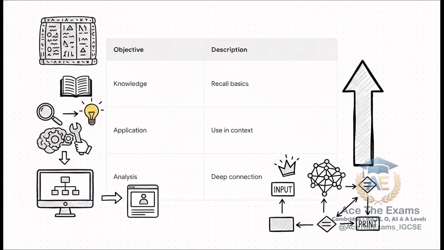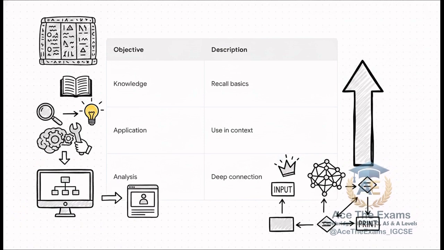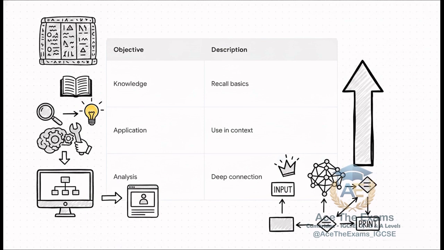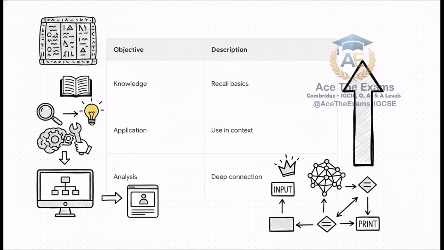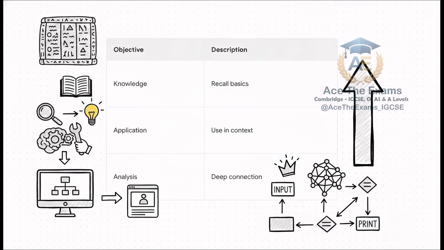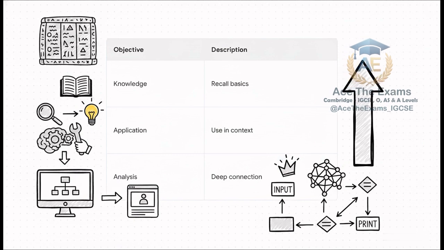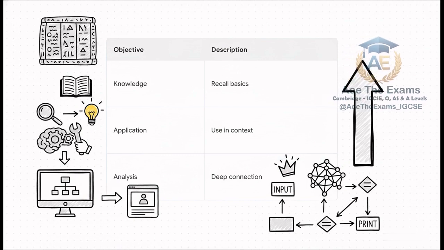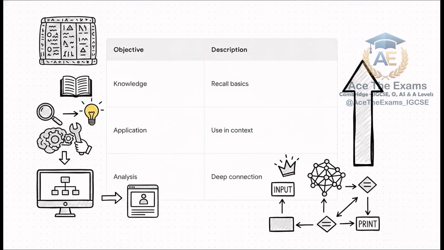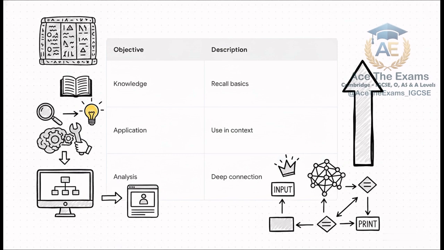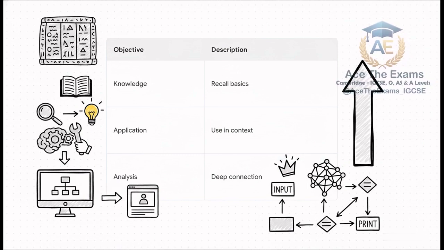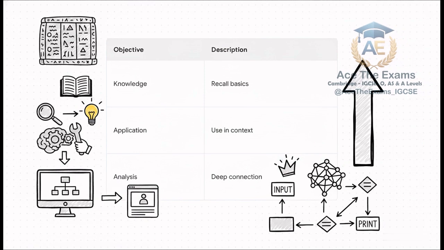The next level up is application. This is where you actually use the read command in the real context of the problem. For instance, writing read student age. But the absolute holy grail, where the distinction grades actually live, that's analysis. This is where you connect multiple, shifting concepts together. It's writing an algorithm that uses an input command, stores that input securely in an array, compares it against a strict boundary condition, and then uses a print command to output a dynamically generated response. To truly conquer 9626 pseudocode, you must consciously transition your brain from basic knowledge retrieval to deep contextual application and analysis.